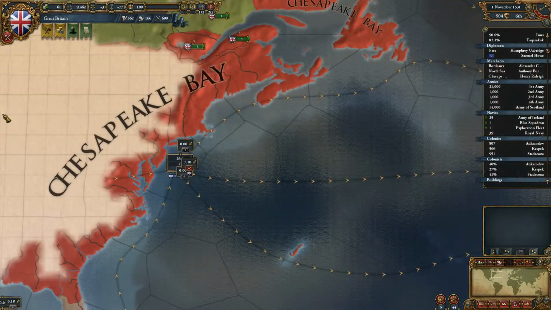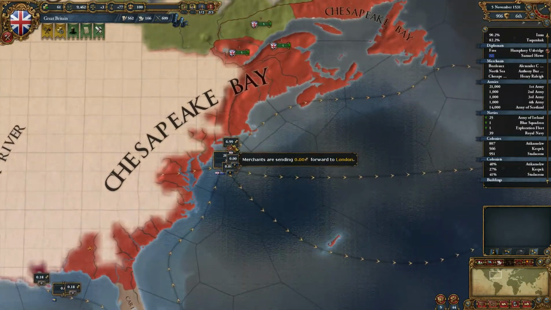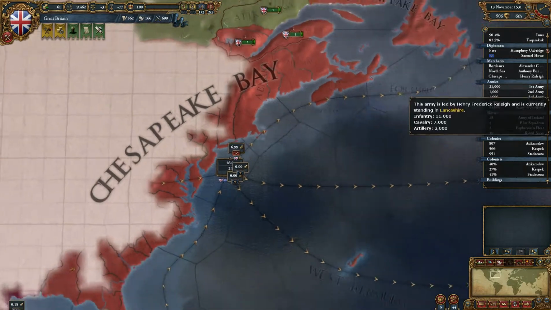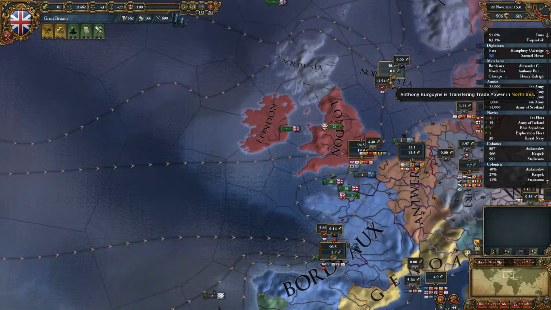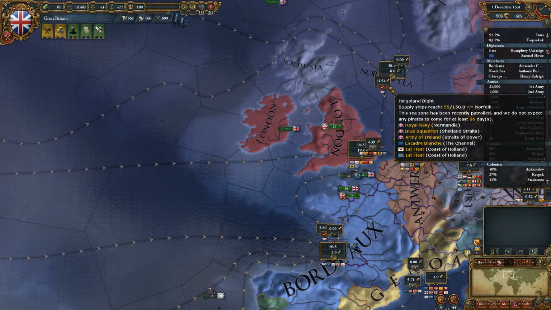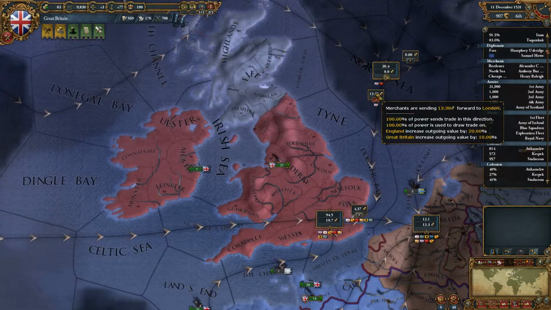And how are we looking on that? Yeah, he's here now, so let's send them up here. So now we'll send 6.99 trade all the way to this trade node, which will then be multiplied once again by the 20%.